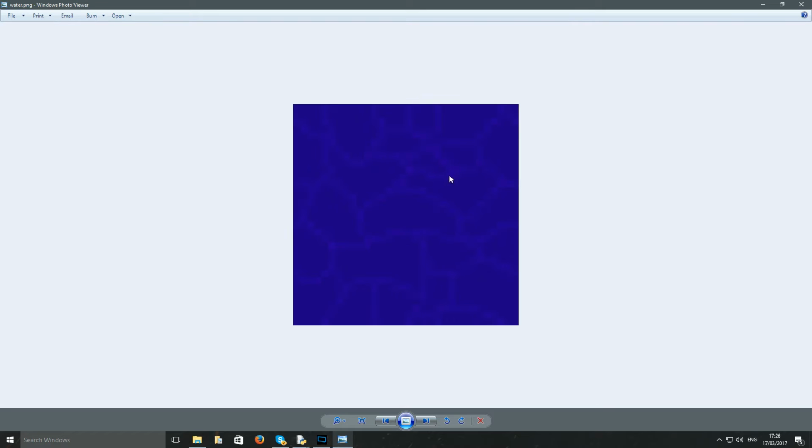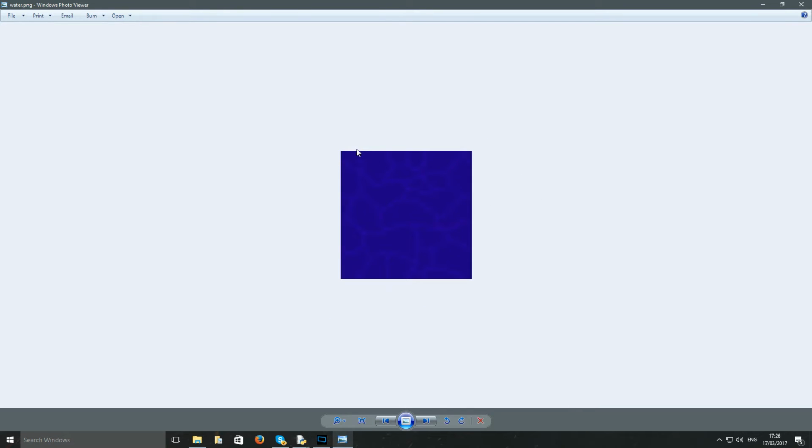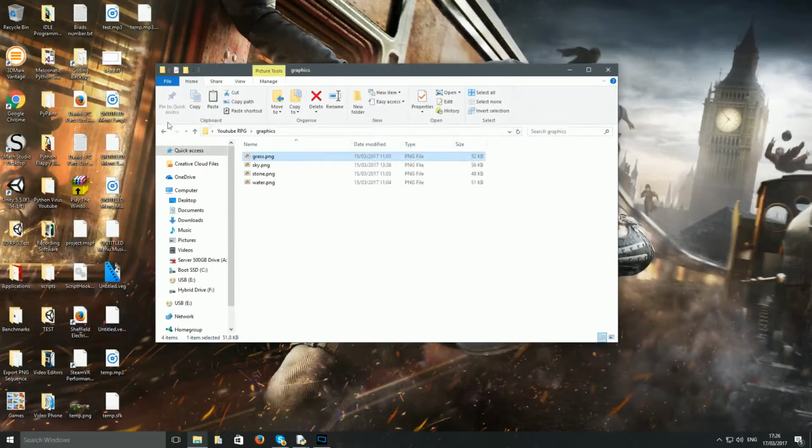But also, what you want to make sure you do with these tiles is make sure that they're actually seamless, so that they go on forever. So you could put them next to each other, and you wouldn't notice that they're multiple tiles. They'd all look the same. In fact, I'll give you a little example of what I mean by seamless.